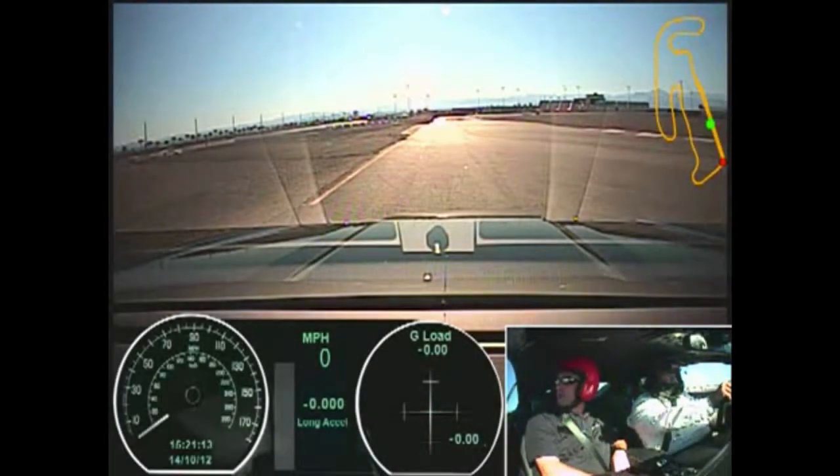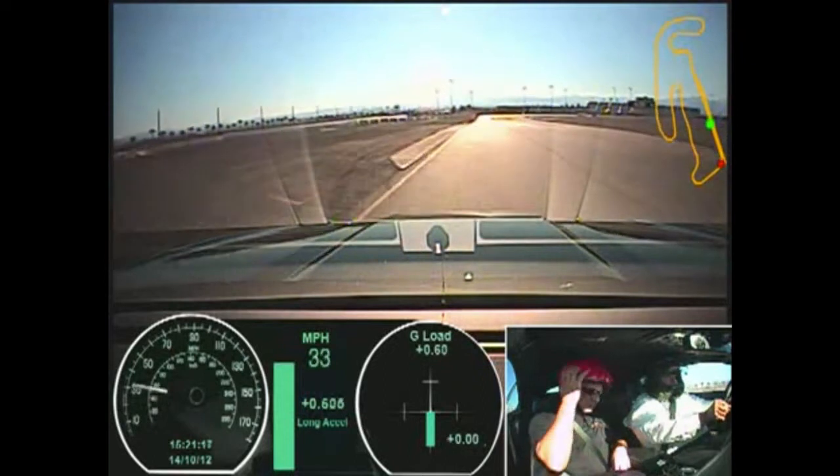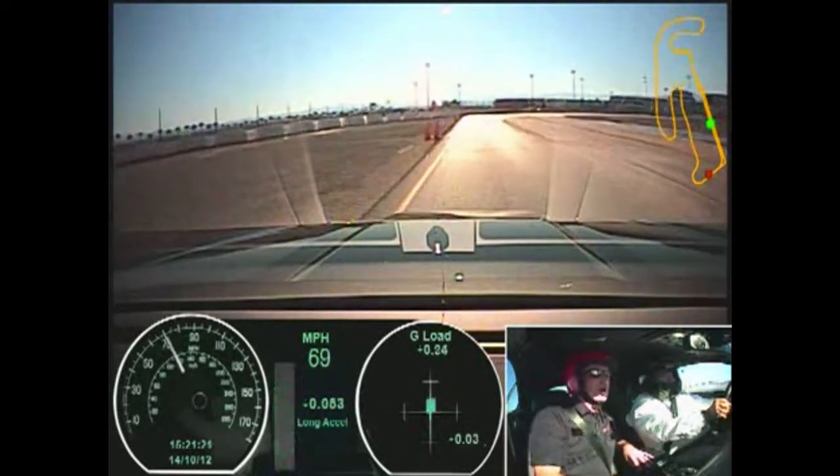Look at your brake zones. There's nobody coming. Let's go. Hard on the gas. Keep going. Now brake hard.